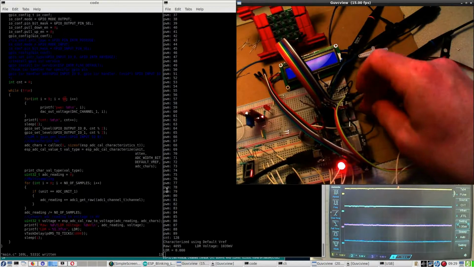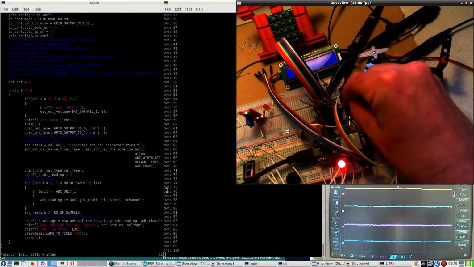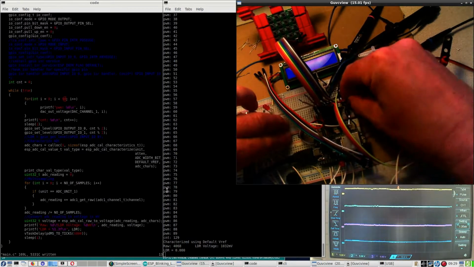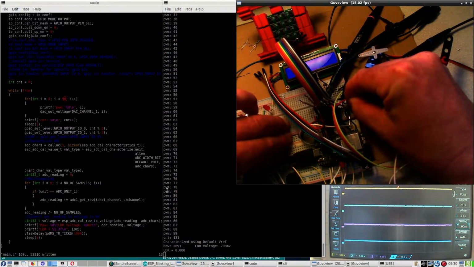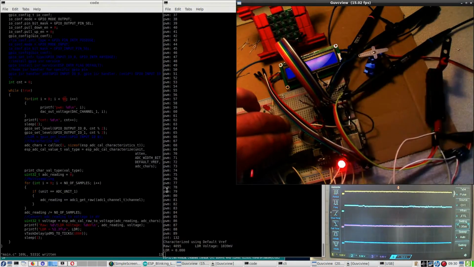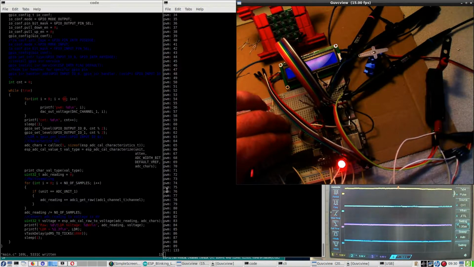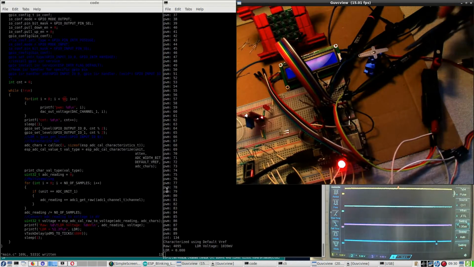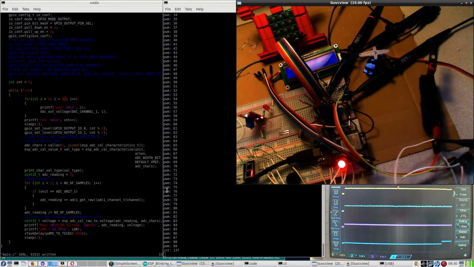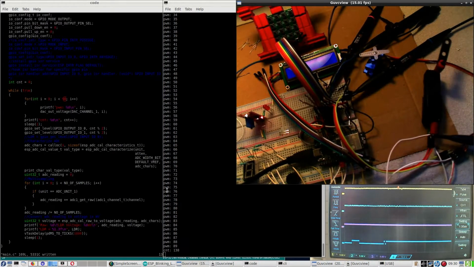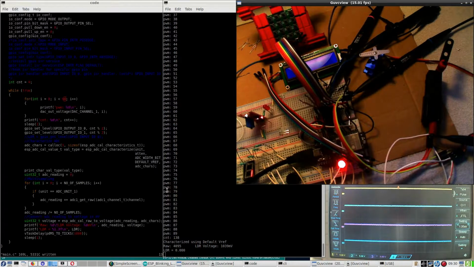How to make sure that I don't ruin things? Let me disconnect this wire, because that's the voltage to the motor, and reconnect. Right. Okay, that's doing 3.3 volts approximately.